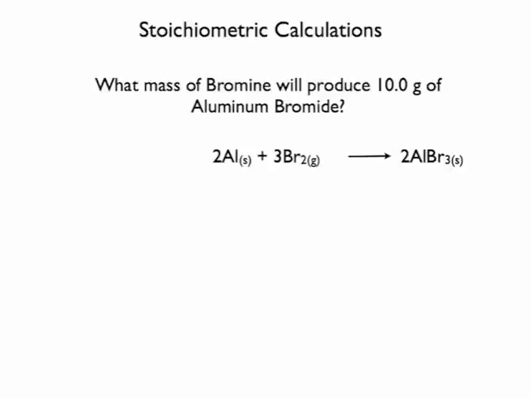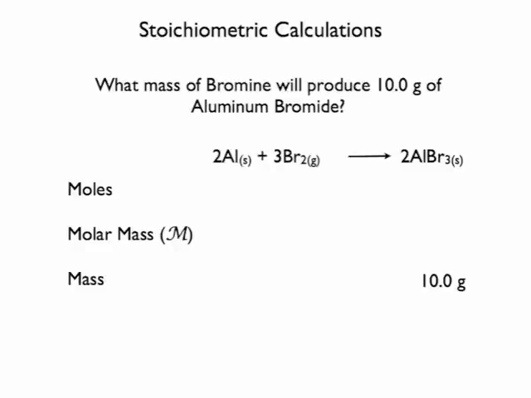The coefficients are only used to balance the number of atoms, but the formulas for the compounds are correct according to their column number and their charge. So when you're doing these calculations, the next thing you need to do is set up the rows for a table, and these rows need to be for moles, molar mass, and the mass. Then you need to put your givens and your unknowns in.